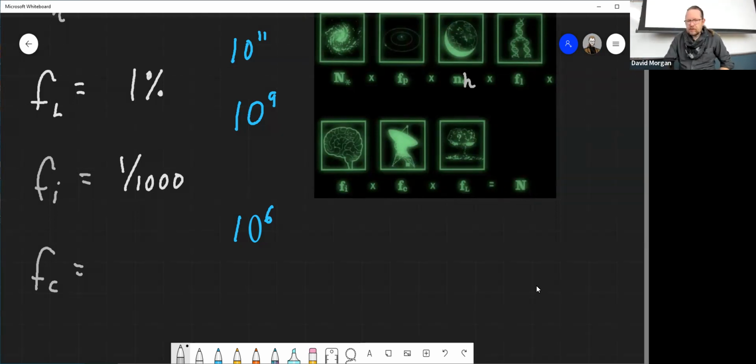So what do we want to choose for this number? I'm going to choose, I'm tempted to choose 1% again. Only 1 out of every 100. I think that's a little more pessimistic than I usually am. I think I choose the more optimistic 1 out of 10 sometimes when I do this.